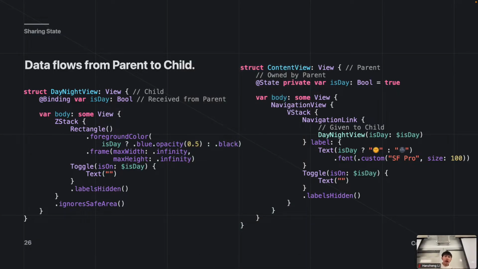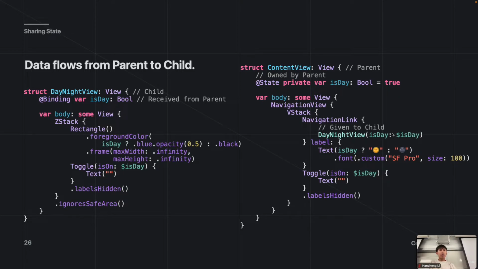So let's break down how I made that happen. Let's start on the right side. This is the parent view, the content view, and this is where we have the sun and moon emojis. Then we have a navigation link to the child view.